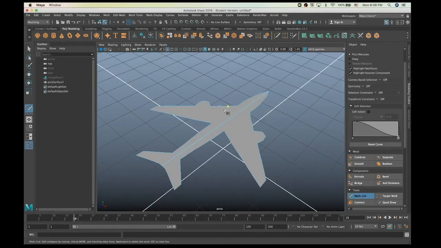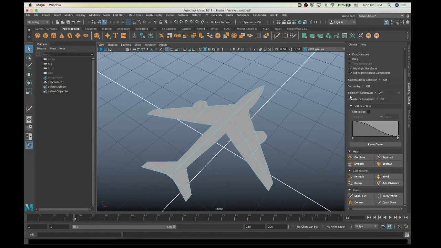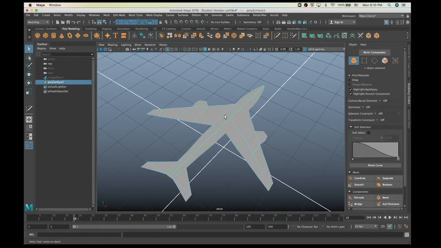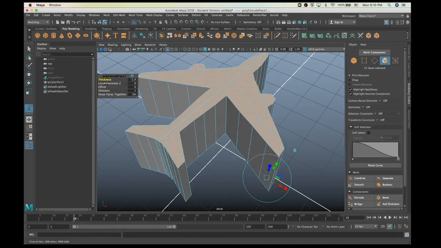With the multi-cut tool, you can connect different parts together. You know how the multi-cut tool works at this point. It's better to create quads instead of triangles. So anyway, you can start adding these details. I don't want to make the tutorial much longer. The whole point is that if you add more details, then you will definitely have more control over what you do. And with Command E, I can increase the thickness of my shape.